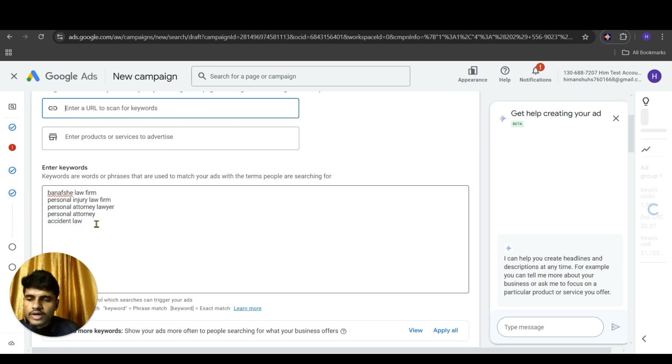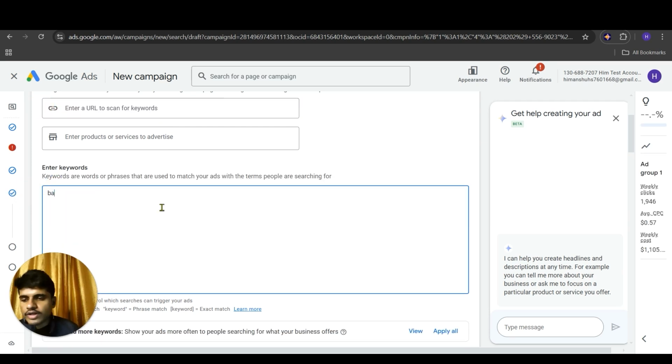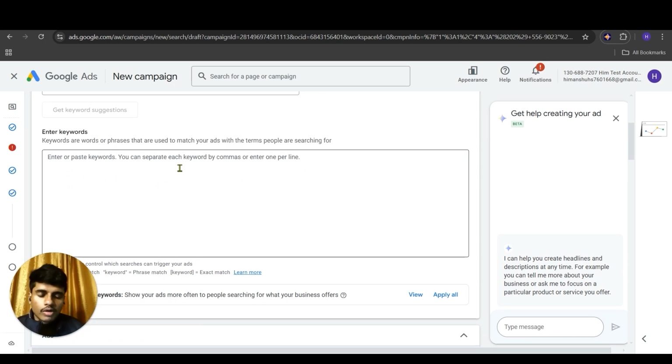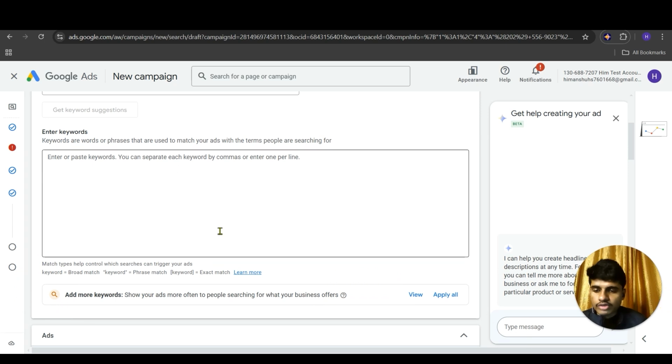So now at this point, I actually want you to pay more attention. Here come the keywords. You want to enter those keywords on which you want your ads to appear. If you are a criminal defense attorney, you're going to put keywords like criminal defense attorney. But there's an important thing I want to mention about that.